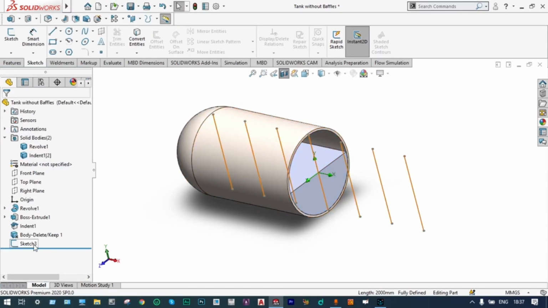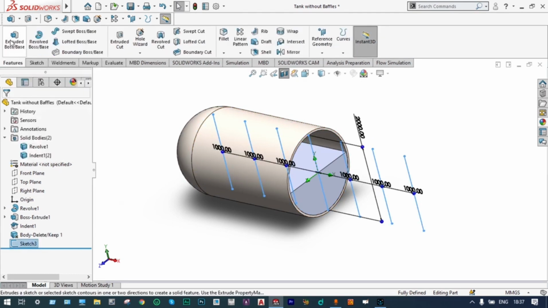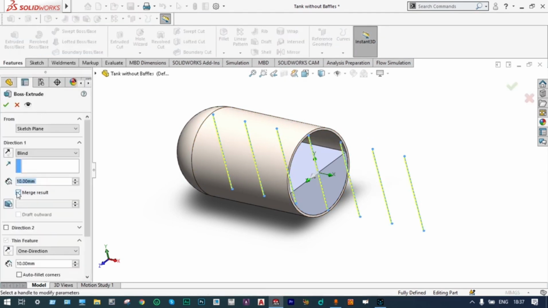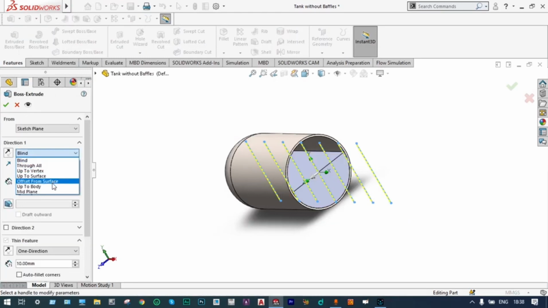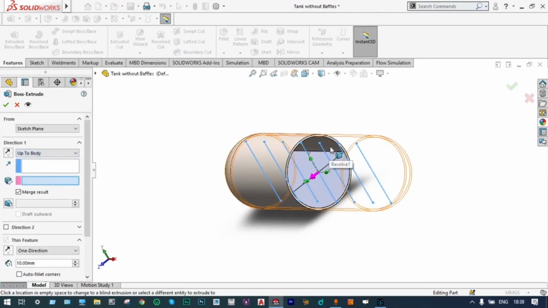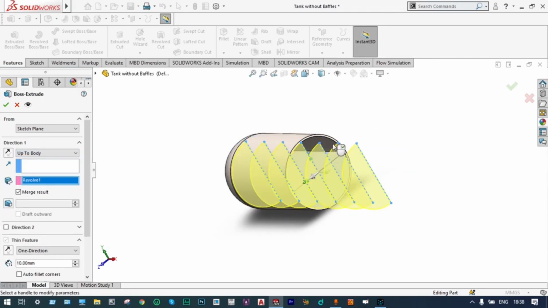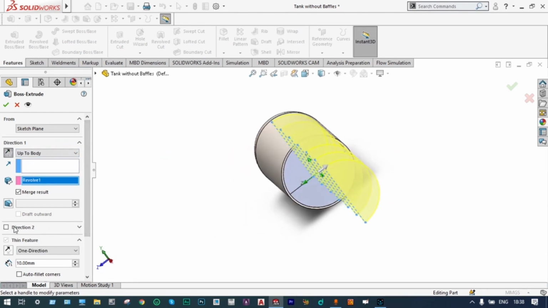Okay, after selecting all these lines, we'll do features. We're not merging this, but we'll make it a separate body. And you can see here that we can change the direction, and even a second direction. We can do it on both sides, apply up to the body.